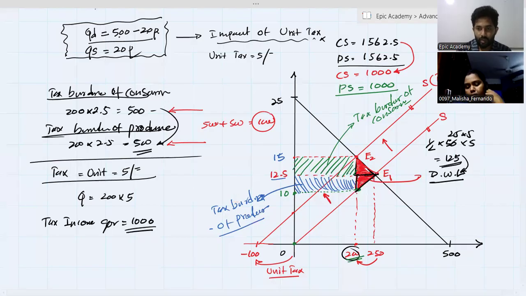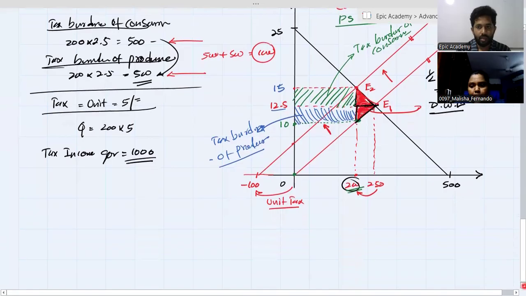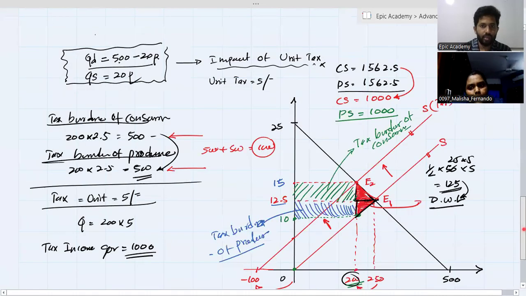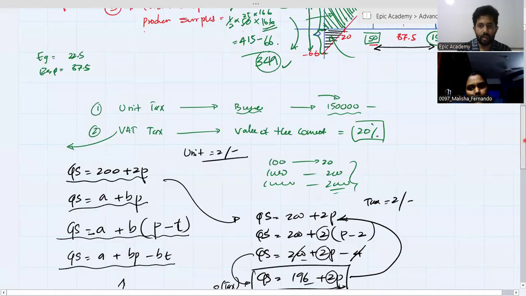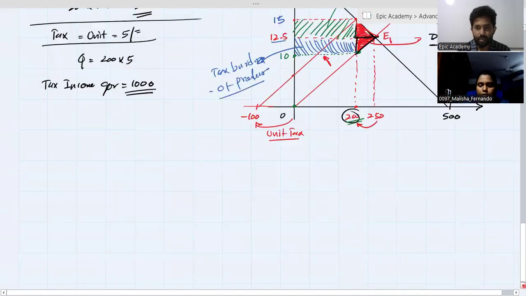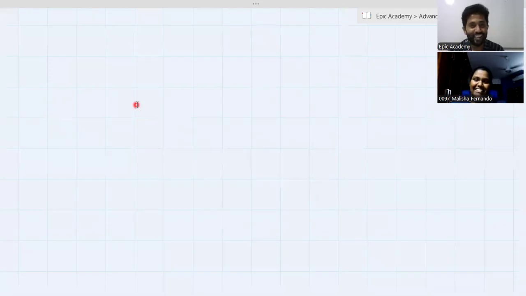Okay. I will close this page. Are you okay with that? If you need all these calculations, I can send them as a PDF. The problem is that sometimes I erase the calculations. That is why. Okay. Right.